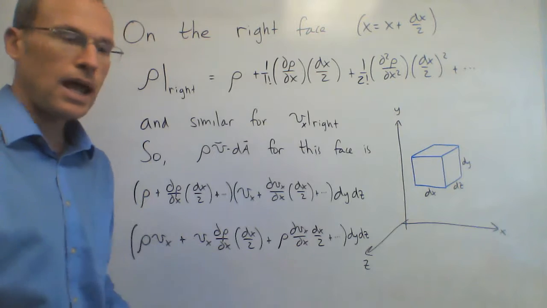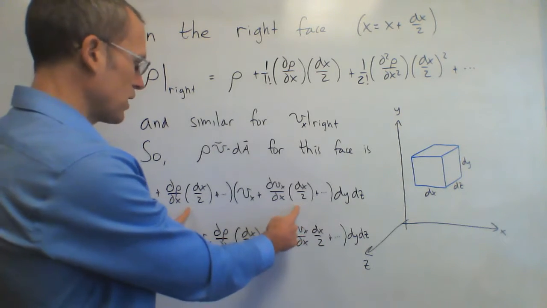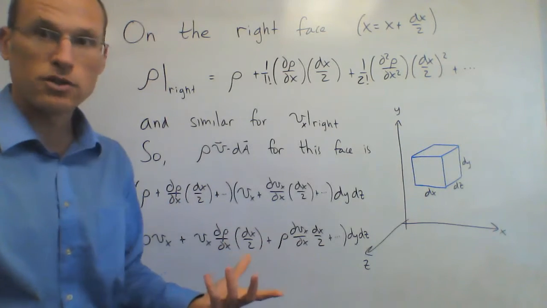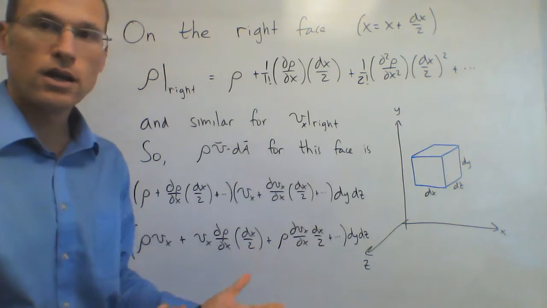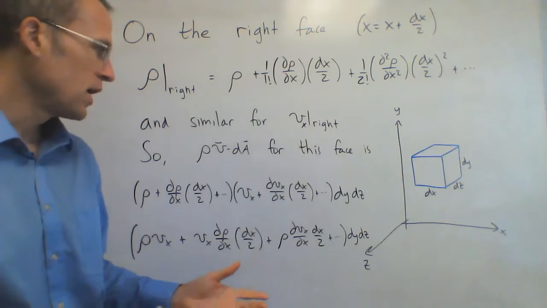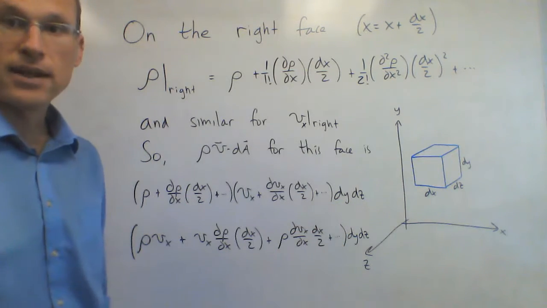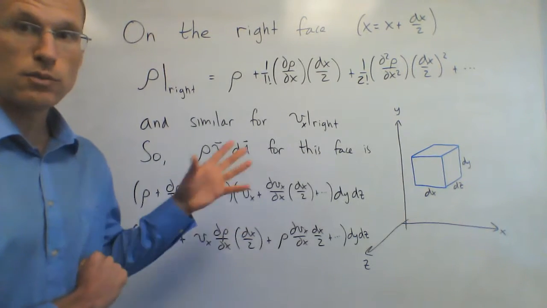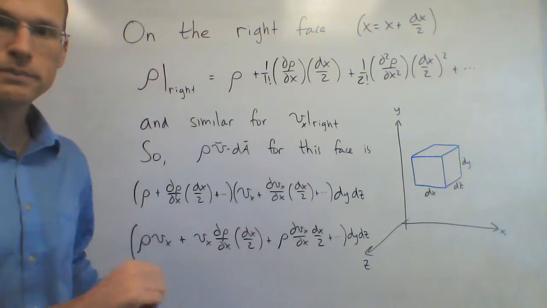Gives me that. And then technically I have the last terms as well, but the last term again is going to be dx squared. So dx squared, I'm assuming again it's small, so everything beyond that are going to be small terms that I'm going to ignore, and then I still have my area at the end of that. So that's the right hand side. What I want to do is do a similar thing for all 5 other sides.